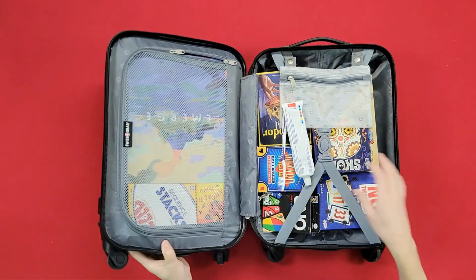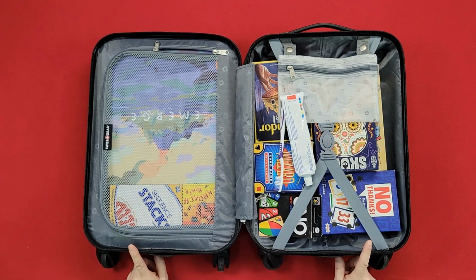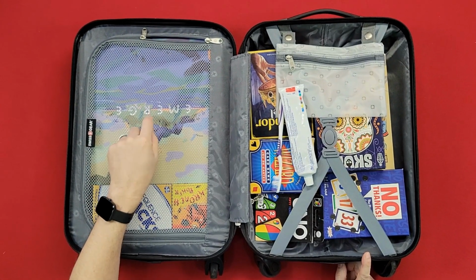I'm going on vacation and I have a serious board gaming problem. I can only take with me one carry-on, and within that carry-on, I've only been allotted the space of one board game. So how do I bring all of these games? Because we're gonna need them. The people we're hanging out with love board games.